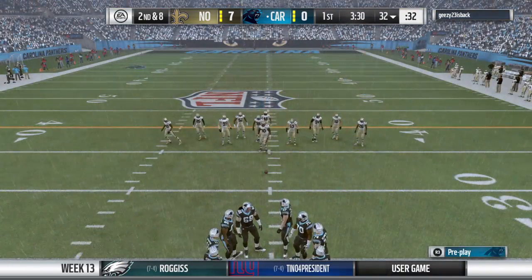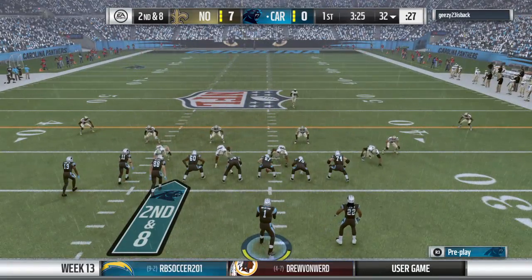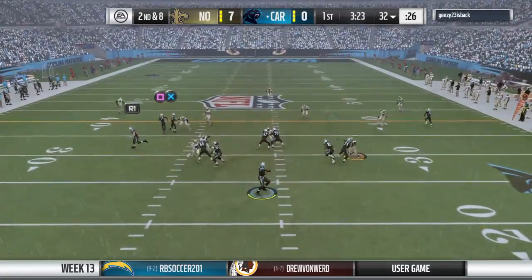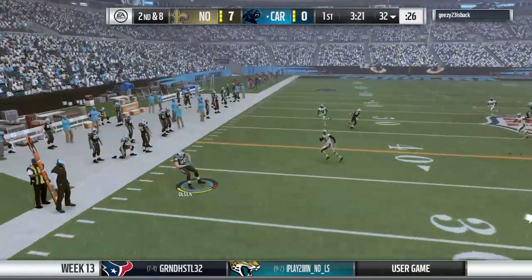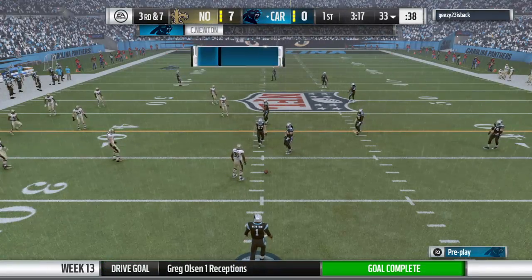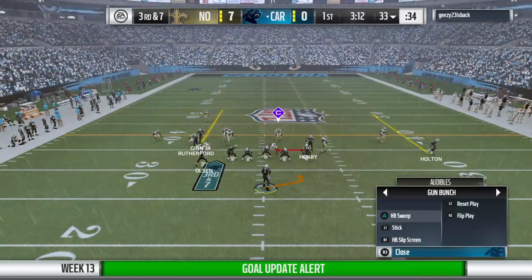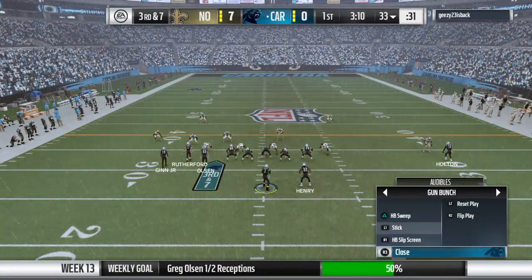And they still need 8 yards for the first here on second down. To throw on second down is Newton. To the sideline, and a nice catch there. Made sure the feet were inbounds, and they were. The Saints with an extra defensive back here on third on the field. Could they blitz?